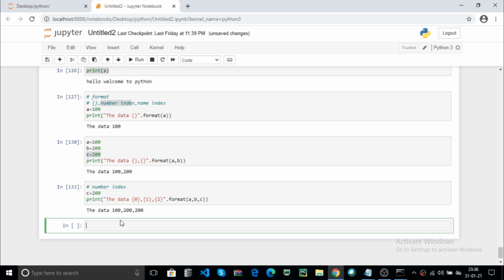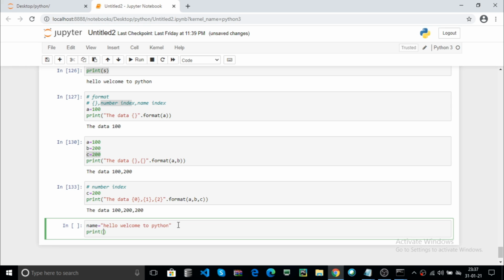You can use either an empty placeholder, a number index, or you can also use the name index. For example, a equal to 100, and name equal to hello, welcome to Python. Use print, and in the placeholder you can pass the name.